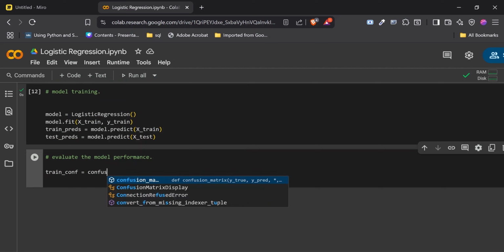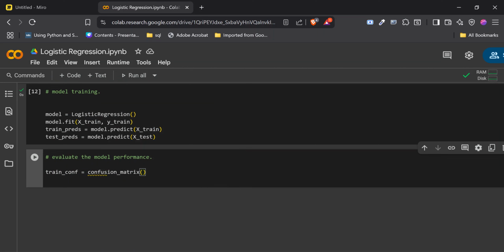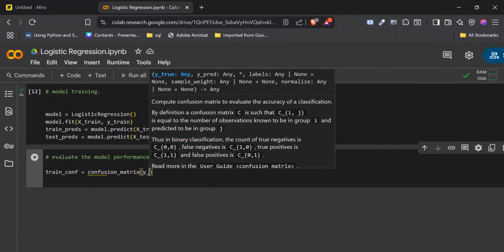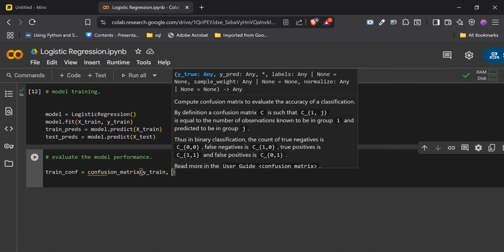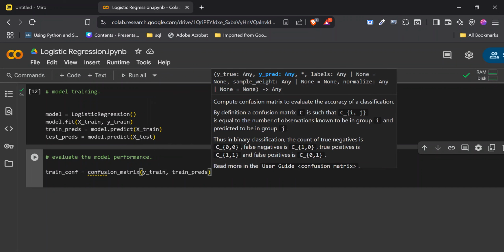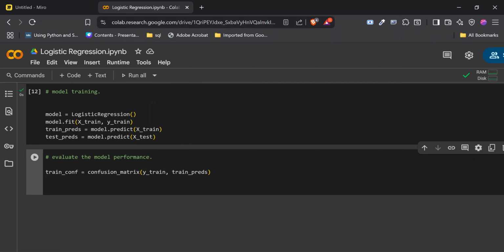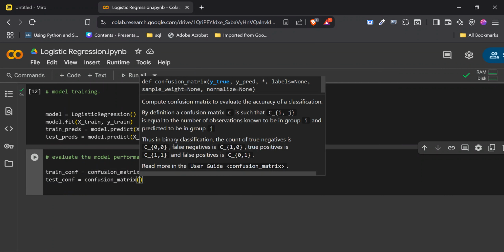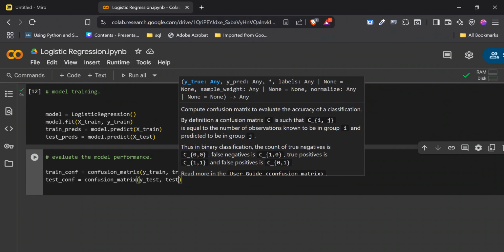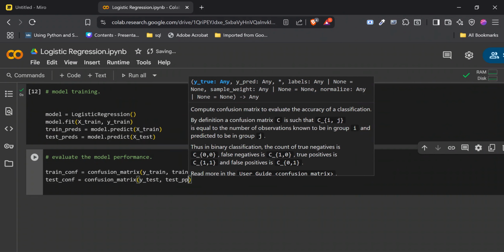That's going to be confusion_matrix, and the first thing that goes in is y_train, comma train_pred. The second one is test_conf, the confusion matrix of the test set, confusion_matrix of y_test, test_pred.